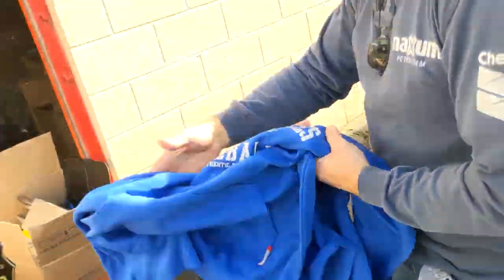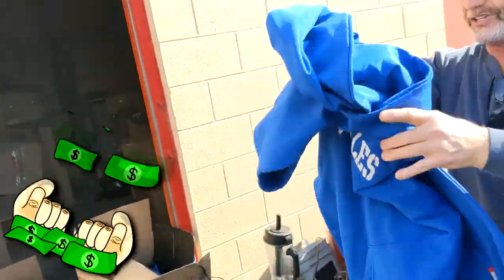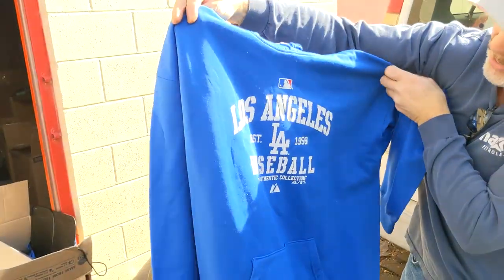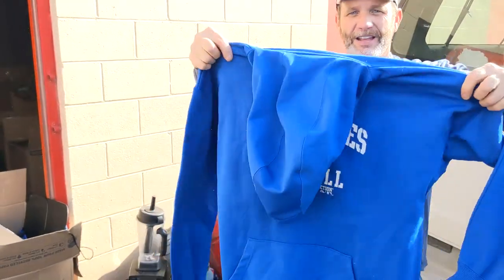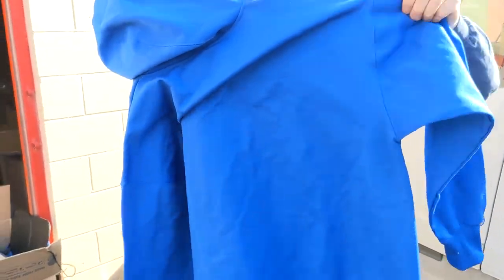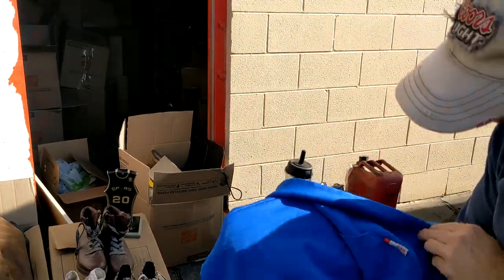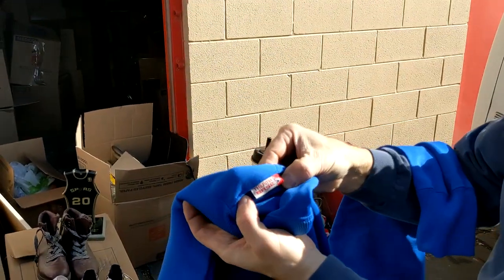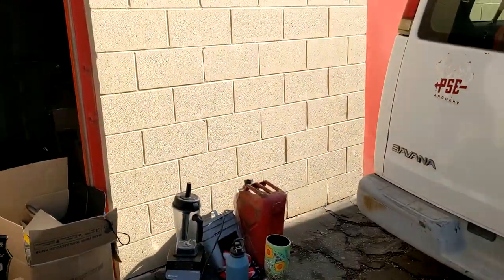All right, here we go — what is that? That looks new. Woo-hoo! That's a good one. Score — eBay this. That's like brand new, and that big size too — even more expensive. Yeah, there's got to be 75 dollars there. Not bad at all. Look at that — digging deep. Thermabase, so it's super warm. That's a beauty, that's a really good one.